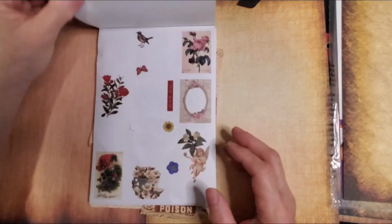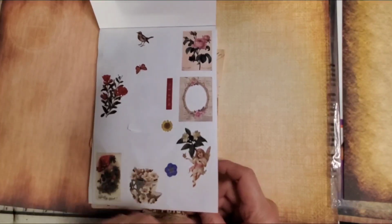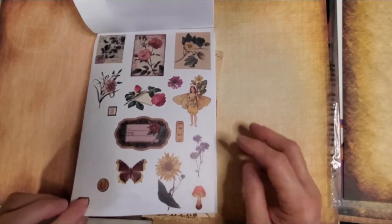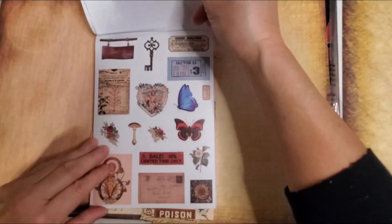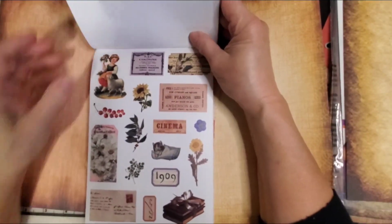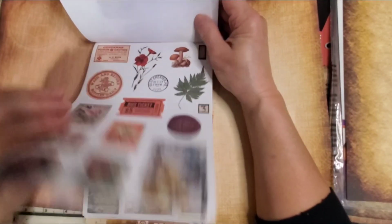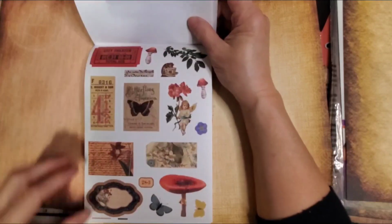It says it has 57 sheets and a bunch of stickers that don't have the borders on them, but they are terribly hard to get out of the book. They're so fine, it's hard to grab them, especially when you've been collaging and you've got glue on your fingers. You really have to have nothing on your fingers. But I do like that they don't have the white going around the back, the border, as I should say.